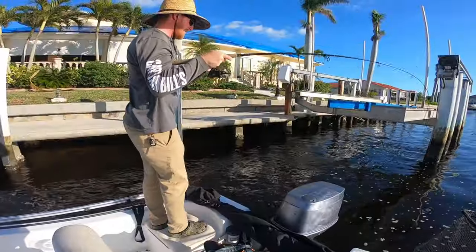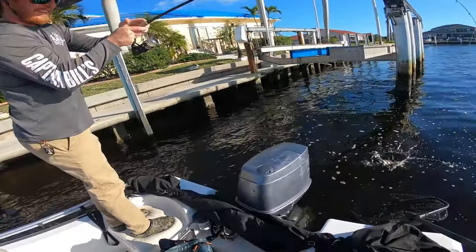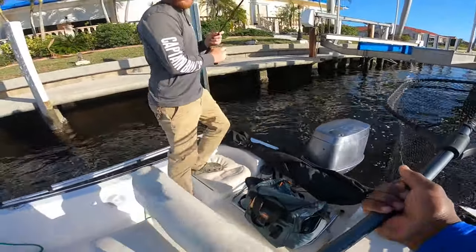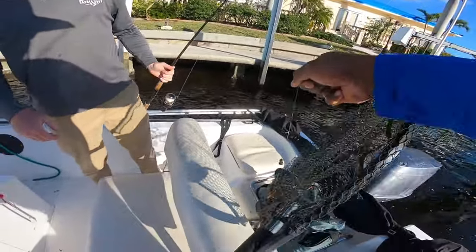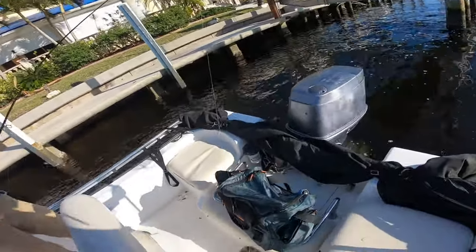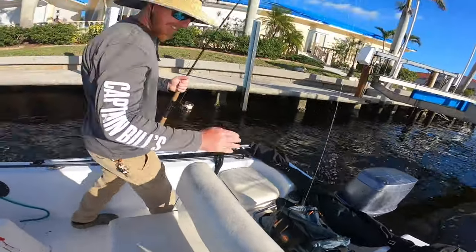Woo! Get him, bro. Pretty nice one, though. Yes, sir. Yep, good enough for the keeper. Yes, sir. What is it? Right? There we go. Heck yeah. Got the last one. We're trying.